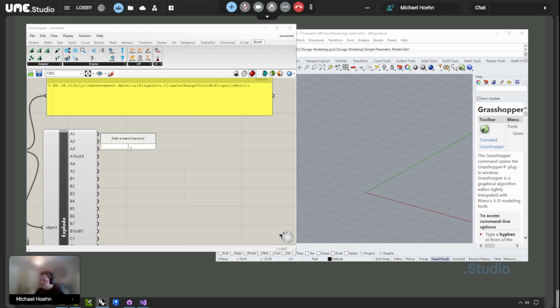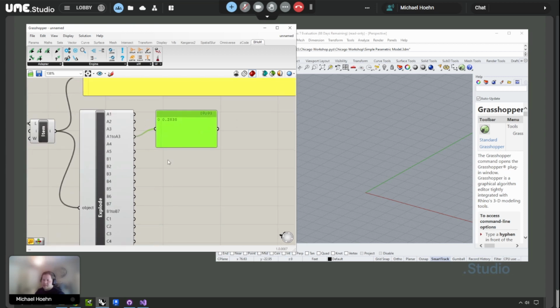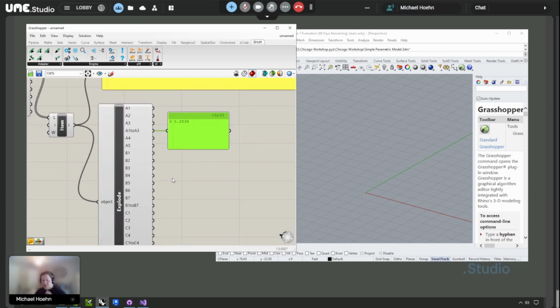Now, you can go ahead and put a panel out and start plugging in and seeing if there's any data in any of these. Most likely for most of our nested data sets that we've already compiled, you're only going to see values in the A1 to A3 range. So that's where a lot of EPDs report on this concatenated value. But there are some data sources that don't. So we want to allow for that flexibility.